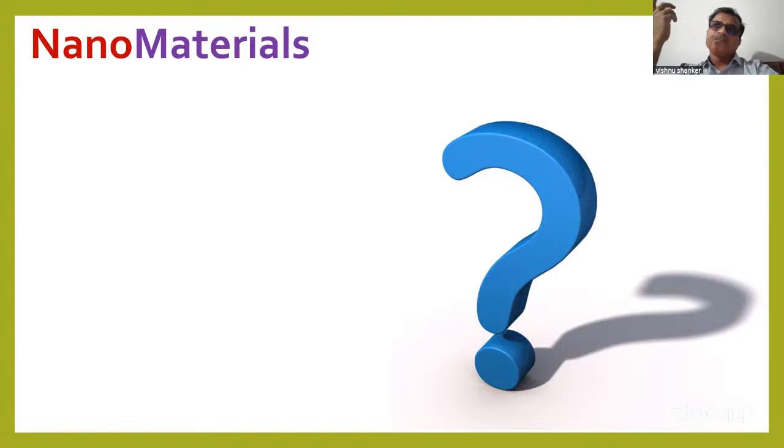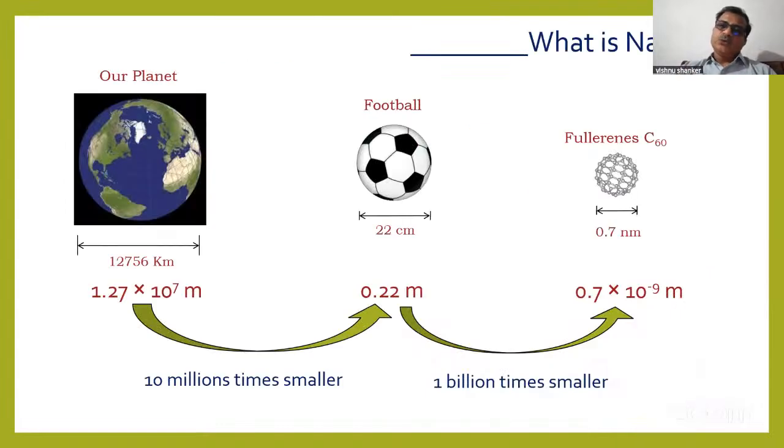So the materials you are choosing, if the basic unit of those materials is in the nano range, then you can say they are nanomaterials. Basically we are talking about materials whose basic unit comes under the nanoscale range. Now, coming to the question of how to understand where nanomaterials stand.